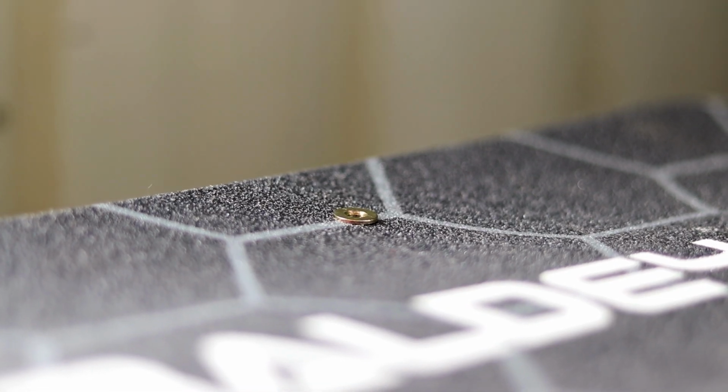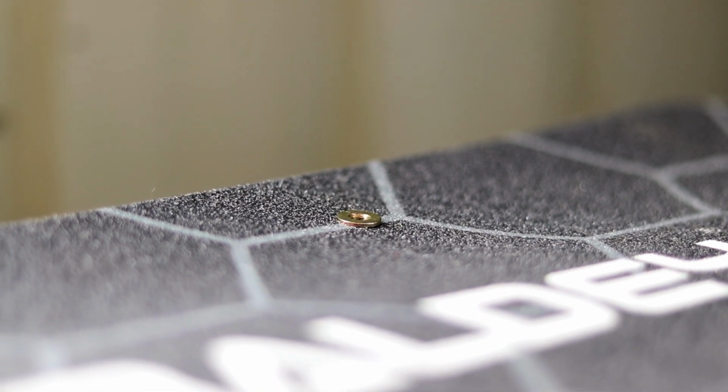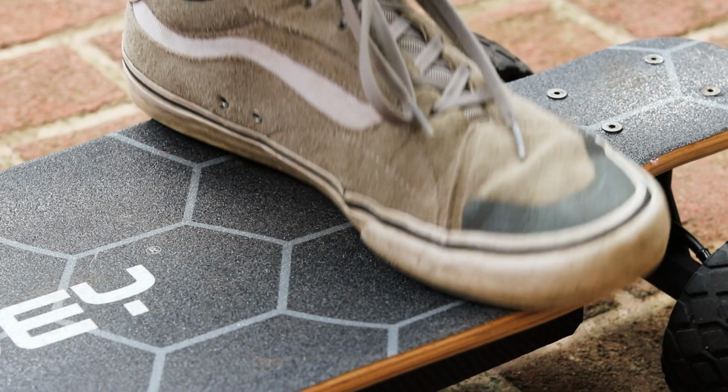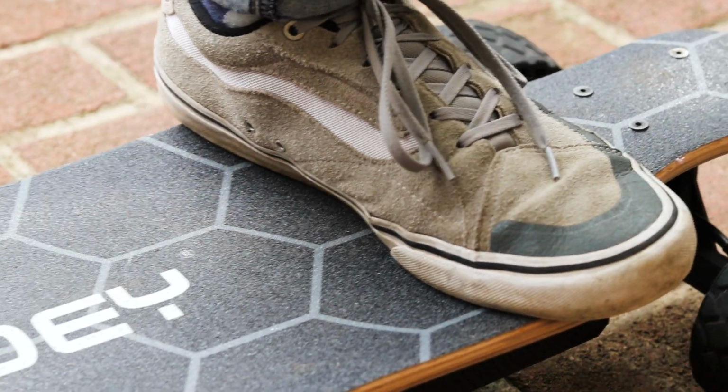Raldey has used some locking nuts to fix the enclosure to the deck, and they protrude at the top above the grip tape. You can't actually see these in the images on their website, so maybe Raldey is planning to cover them with the grip tape in the future, but either way, they only stick out a few millimeters and you really cannot feel them while you're riding.